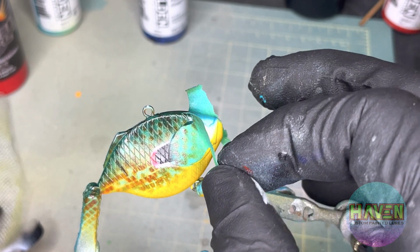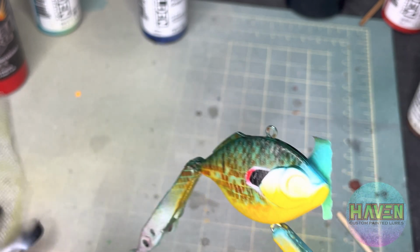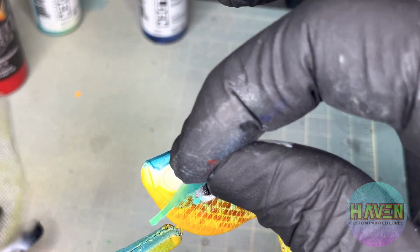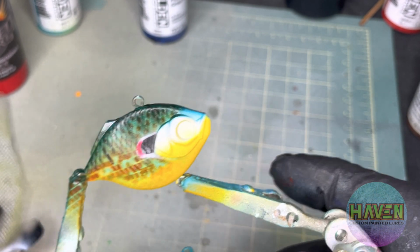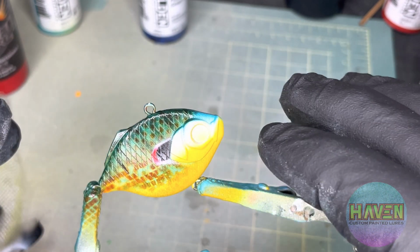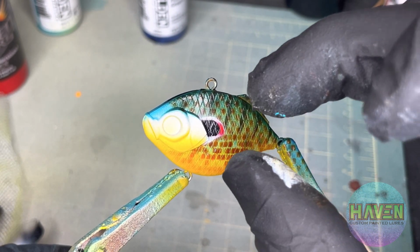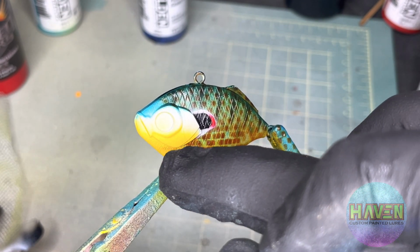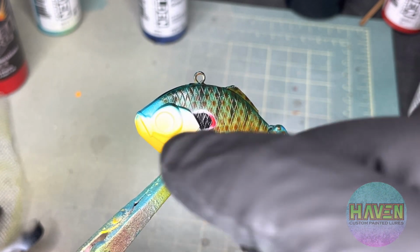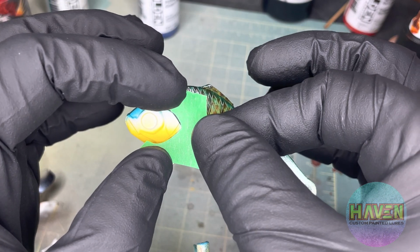Okay, let's work on the head now. So I've chosen to do the head separately from the rest because even in that reference photo, it almost seems to have a different pattern, whereas the body almost has that very, like I said, digital look to it. There's a lot more jagged lines and everything else through the head. All right, now we're going to mask off the head.